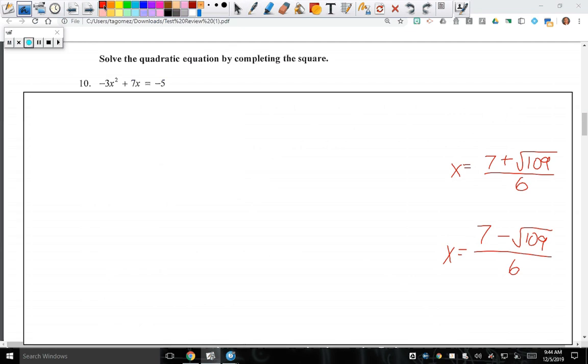Alright, so completing the square. Step 1, get all the numbers over here and all the variables on the left alone. Done. Step 2, make sure that the coefficient, which is a, is what? 1. So I need to change this right now by dividing out from both the first term and the second term. This is where it gets real. I need to divide out this -3.